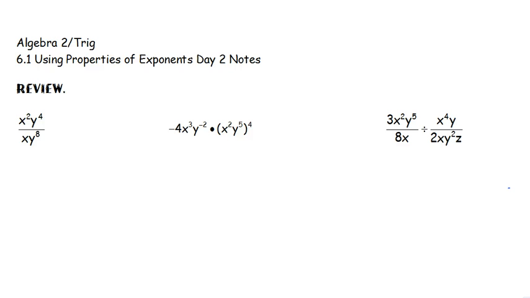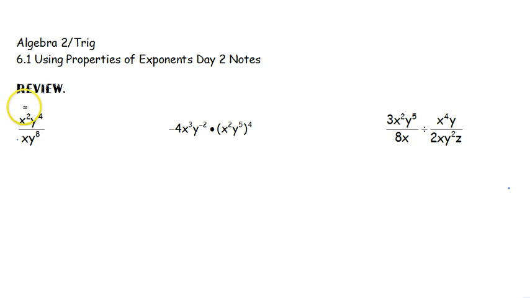We are going to do our second day of 6-1 review, our exponent rules, and we're going to review what we talked about yesterday. We see that we have x's and y's in more than one spot. So let's start with x's. We've got x to the second and x to the first. We are dividing bases, which means we subtract those exponents. Now we play the who wins rule to figure out where it goes.